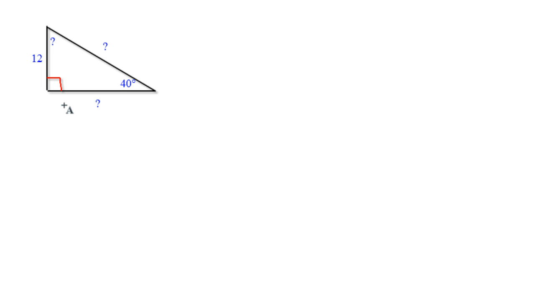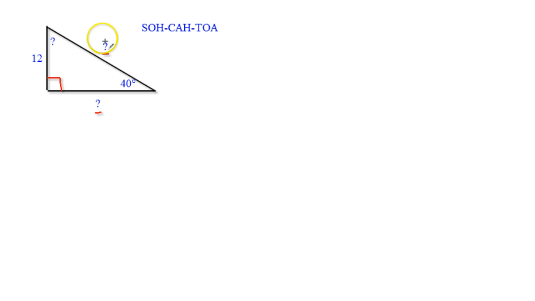Okay. All right, let's take some actual looks at how to work with this. So let's say we're given a triangle where we only know one of the legs is 12, opposite the 40 degrees. It's just a length of 12. Let's say feet, you know, whatever. Okay, you could actually find these other spots by just using simple tricks. SOHCAHTOA is what we're going to use to help us out. Now, if you notice, it depends upon which side I want to find. So if I wanted to find this side, I would be using a different trig ratio than if I wanted to find this side, because of the two different sets of ratios I'm actually working with.